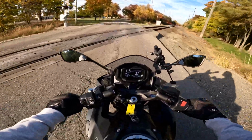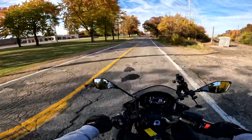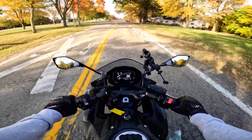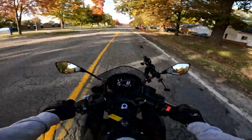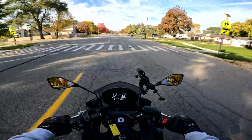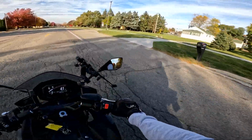Now keep in mind, like I say in every single one of these test ride videos, any of these bikes can kill you. You have to respect the machine, and this is a hell of a machine underneath me right here. Even though it's just a 650 to some people, just a 650 is enough to throw you off the back end. So just ride safe out there, guys.